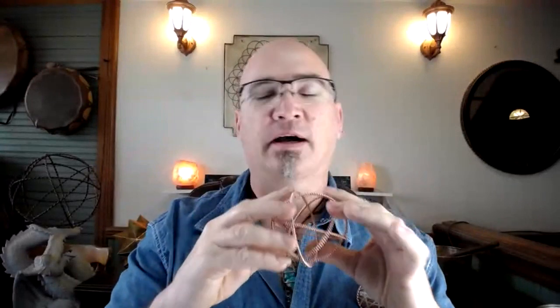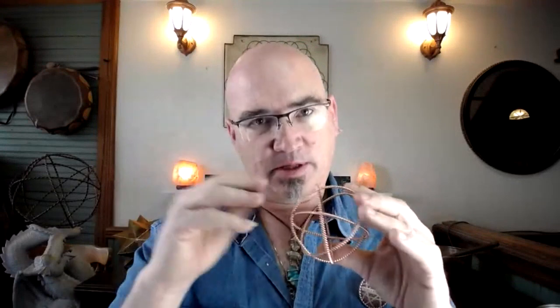When it is in spherical form, that is when you can add your intentions. It's a touch, an intention, and a voice — you can voice into it, and it doesn't have to be out loud; it can just be a thought. You speak your intentions into the sphere and it holds, amplifies, and broadcasts them. A lot of people who do radionics use the Harmony, and you can do that with the 222 as well.